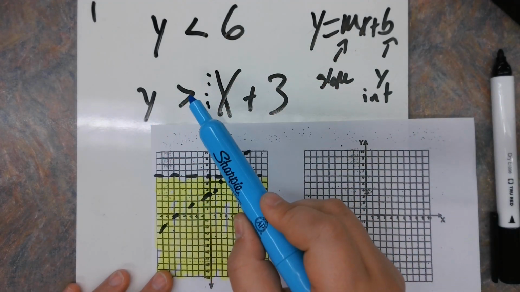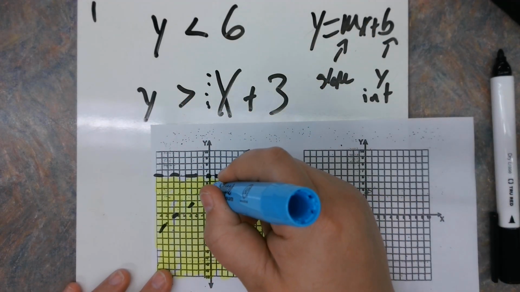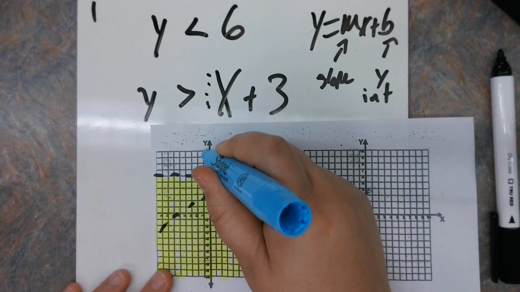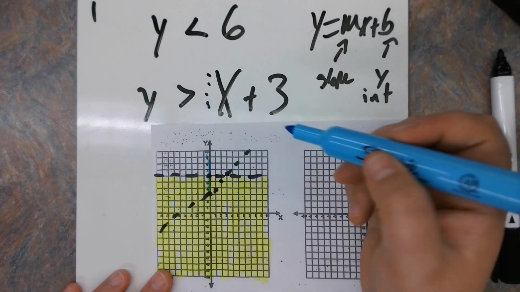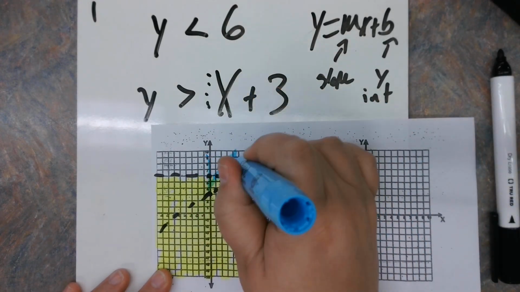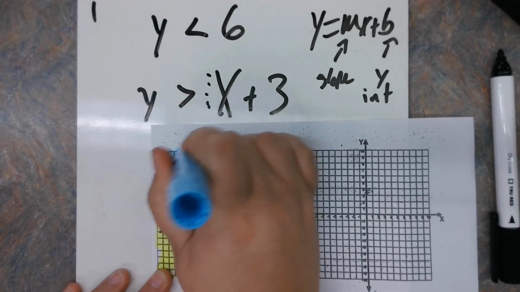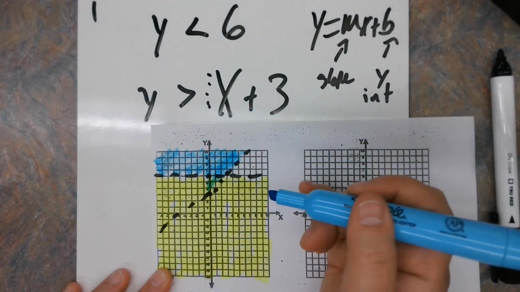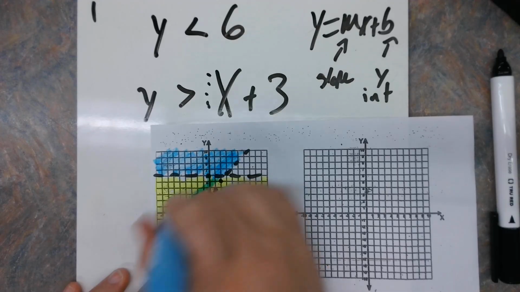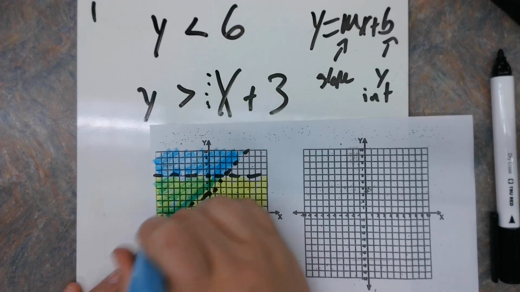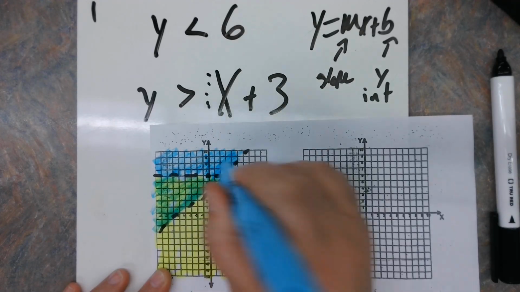Second color, if you have a pencil, then you're shading lightly again. This says y is greater than, so I start from my y-intercept. Y gets bigger when I go up, so everything up from this line is what I'm going to shade. So you see as I'm shading up here where it's not shaded, it stays my blue color. But as I get into where it's double shaded, it changes color and it turns green.